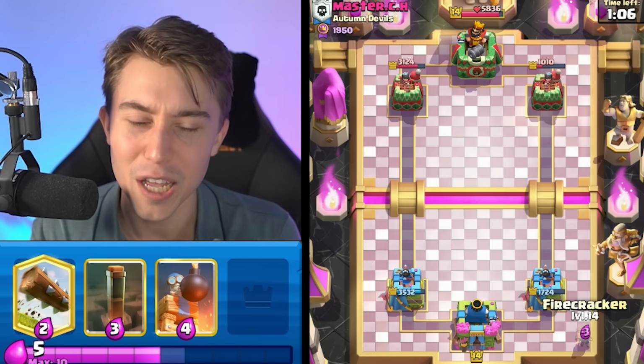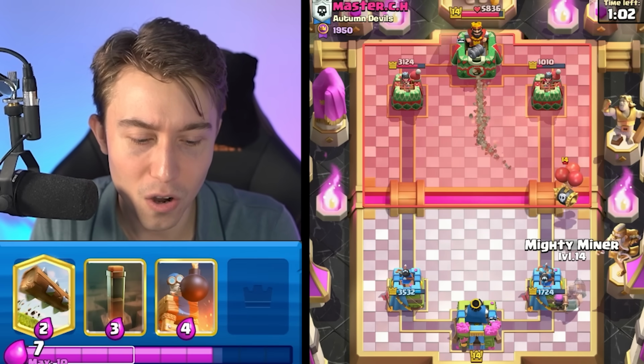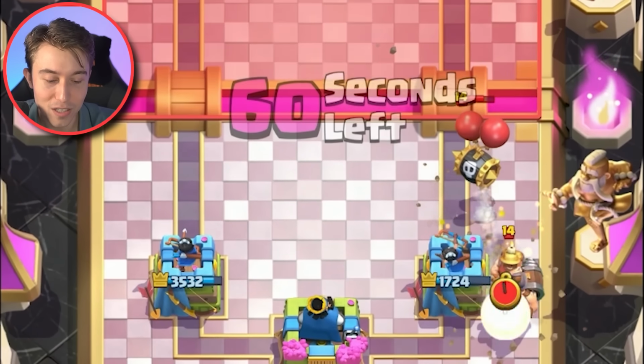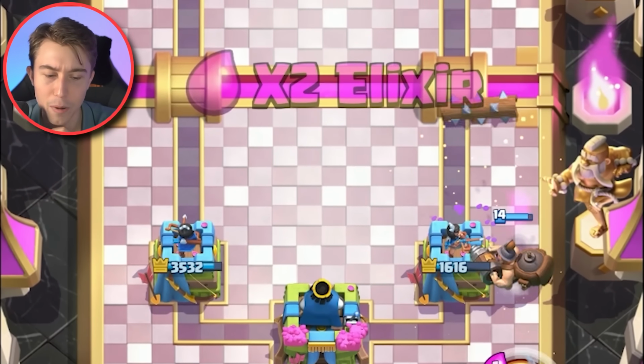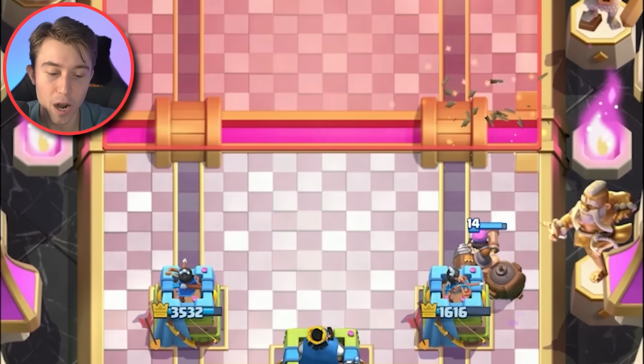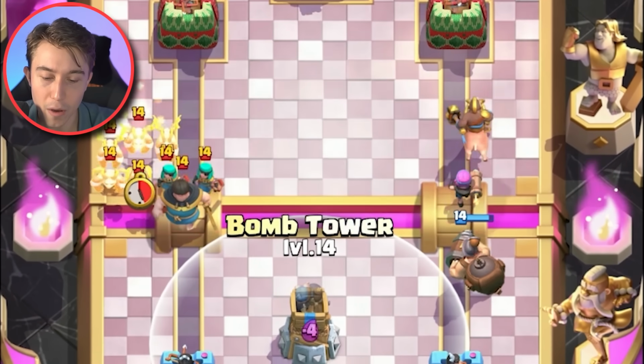I'm happy that I get to play against players this good, though, because you don't really get to see that every day. So we need to go in for a Mighty Miner and finesse his Miner and show him the superior Miner and then go for a log. Okay, cool. We don't take that much damage. He could go for a Mortar, hypothetically, so we want to separate out our Hog Rider and our Firecracker, and wow, that's a lot of elixir.